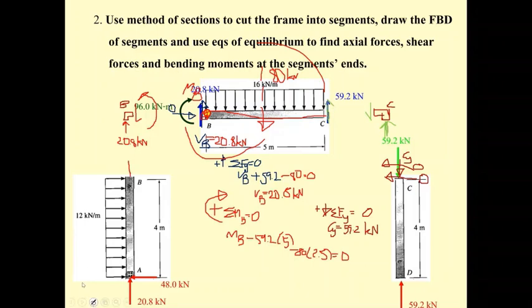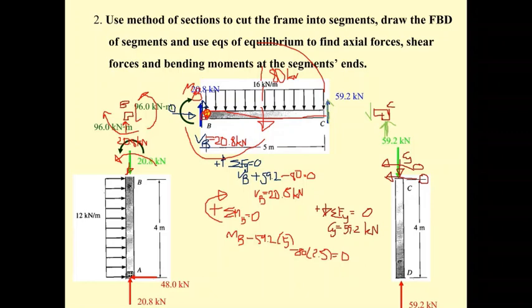Sorry, apply vertically here. So it's going to be downward here, downward here, and then the moment, this clockwise, this counterclockwise. And then for the equilibrium there is a moment here, which is going to be the moment at here.